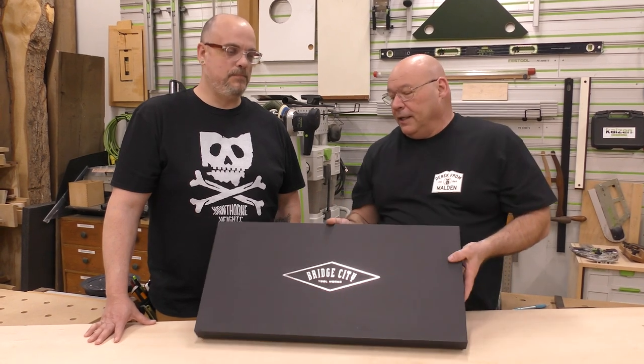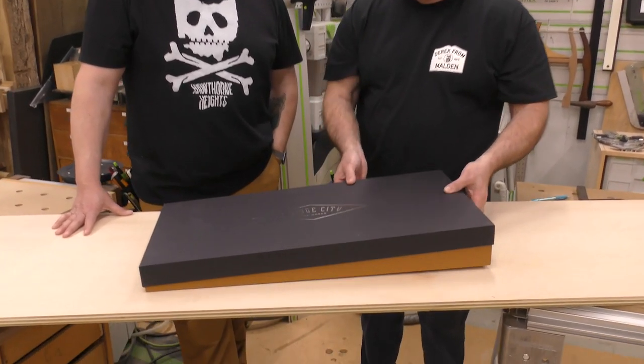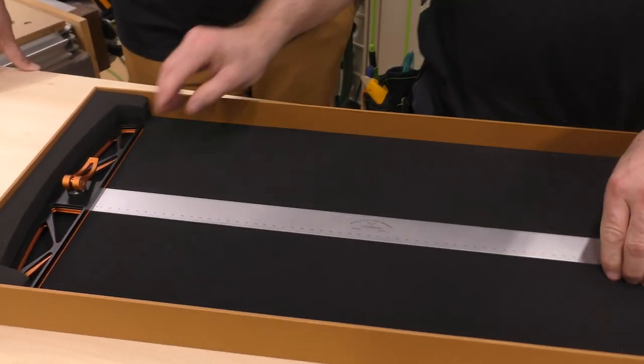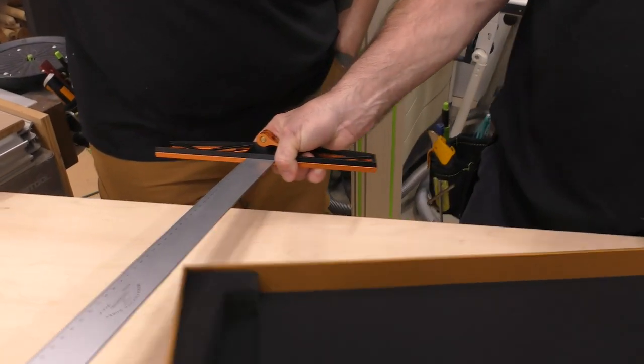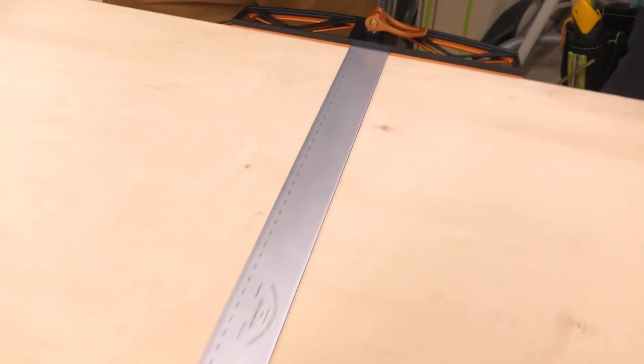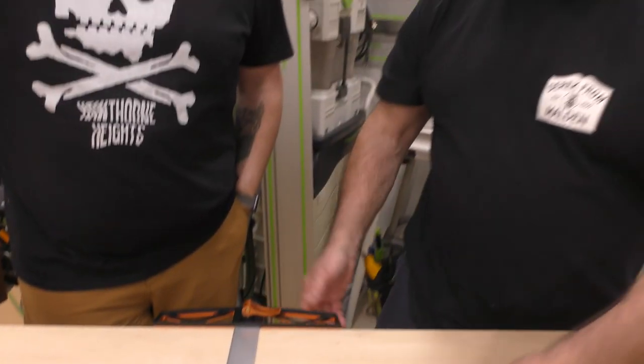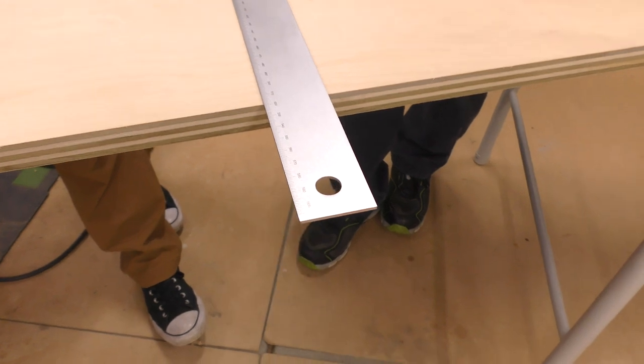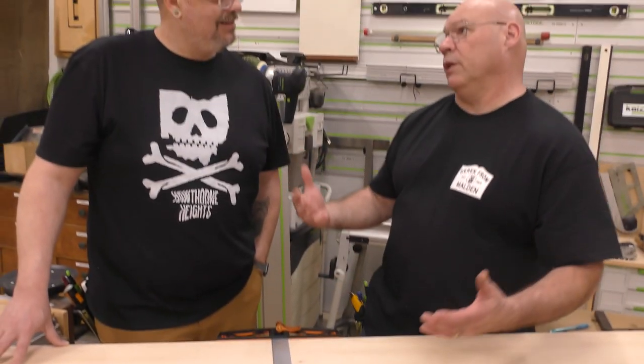And I've been eyeballing this angle square for a while from Bridge City Tool Works, and I just got one. You're gonna notice it's a variable angle. The one thing you'll always notice if you get something from Bridge City is the packaging is phenomenal. I'm just gonna use this hole right here, probably just hang it on the wall behind this, because I want quick access to it. But it ships really nice.